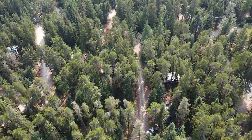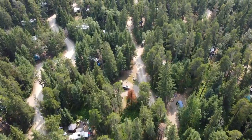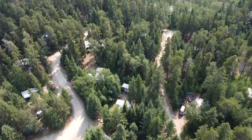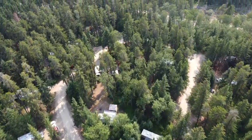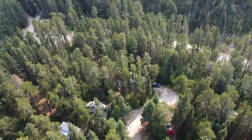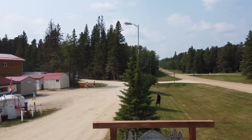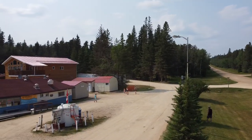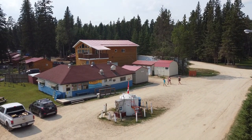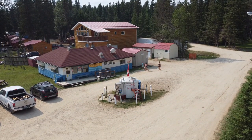Now, if you're used to campgrounds in southern Manitoba where you might not see a tree for miles, you'll find these sites extremely private. They're nestled in the woods, so as you camp, you may not even know you have a lot of neighbors. No matter where you are in this campground, you're only steps away from the main beach and the lake. You can drive there if you like, but of course, you can do what these folks are doing and simply walk from your campsite, past the resort, and end up on the beach. You'll see lots of people making that trip, both from the public campground as well as across the road at the private campground and those group camping sites.